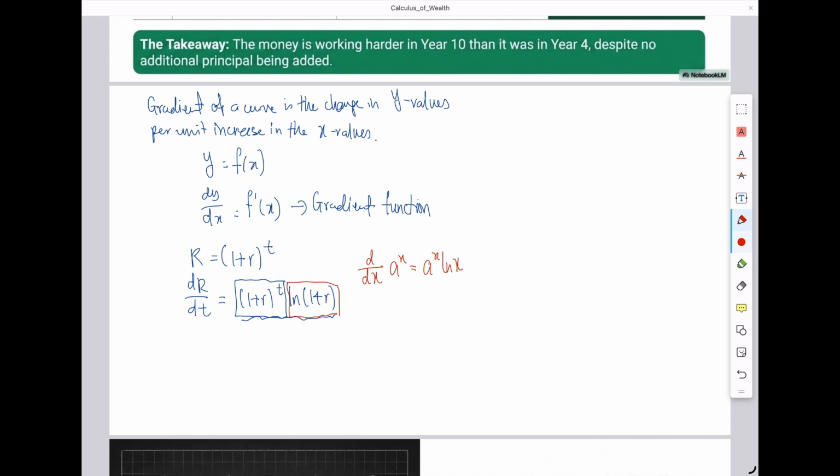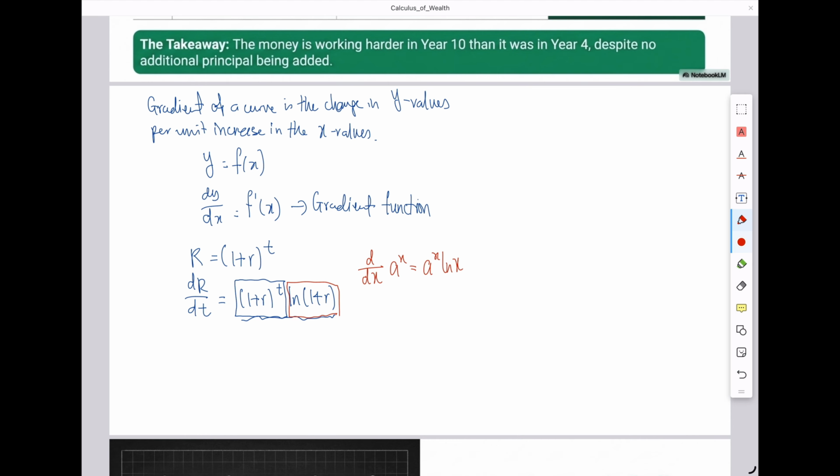Now, when r is a fixed value of, say, 5% or 10%, ln(1 plus 0.05) or ln(1 plus 0.1) is a constant. So I know that I am growing, but I'm growing at an exponential rate as well. That's why we have the snowballing effect, because compound interest compounds based on the interest rate exponentially. So I have a constant number multiplied to the exponential function. The whole growth becomes exponential, and that's where your compounding happens.